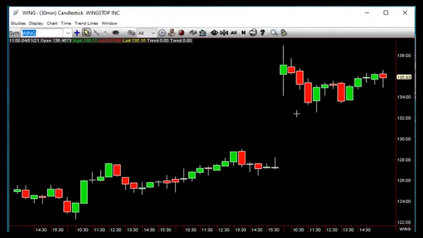Gaps up, goes inside. You can take that as soon as it takes this thing down here. Goes down, hits exhaustion risk by taking this out, right? Then goes down and comes back up. You got to get out right here because you know potentially this is an outside bar. Once it gets back into here after exhaustion, just cut it. If you want, you can just cut half and leave this up here, right, until we get more signals.